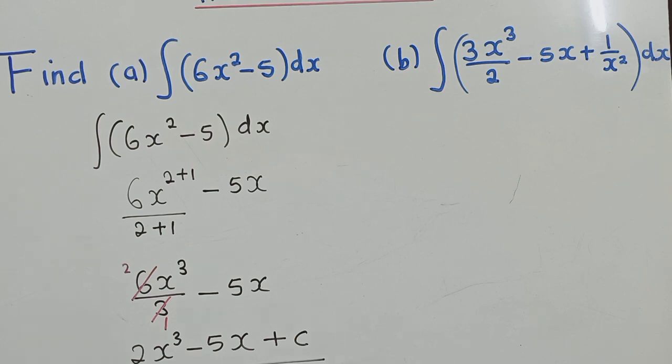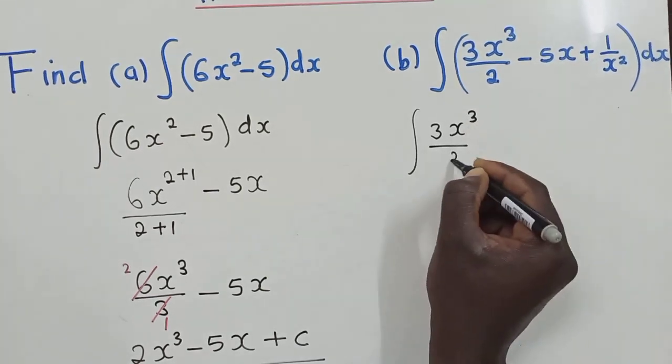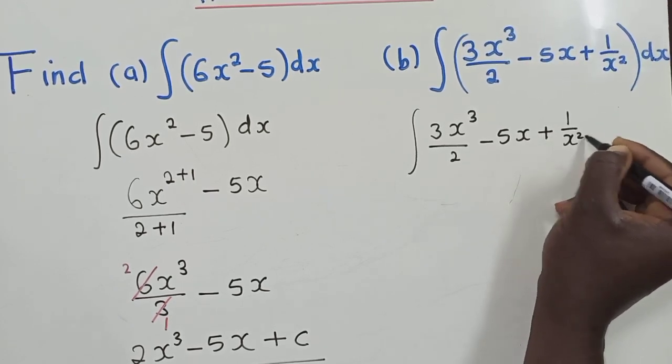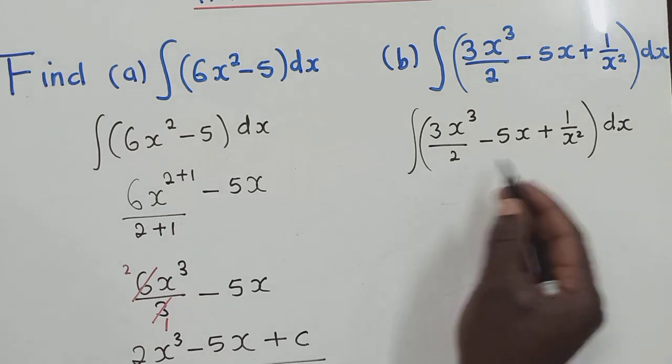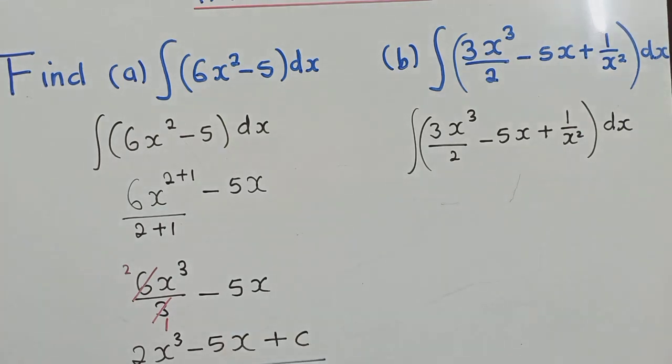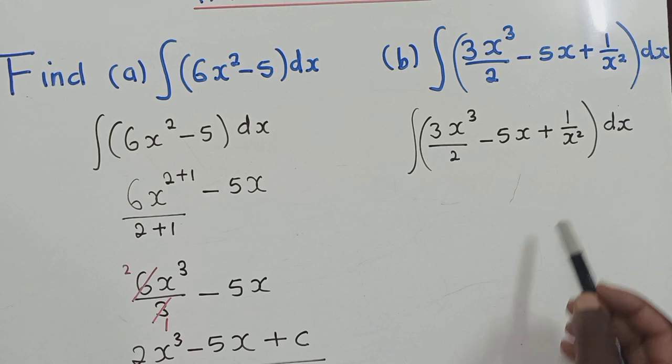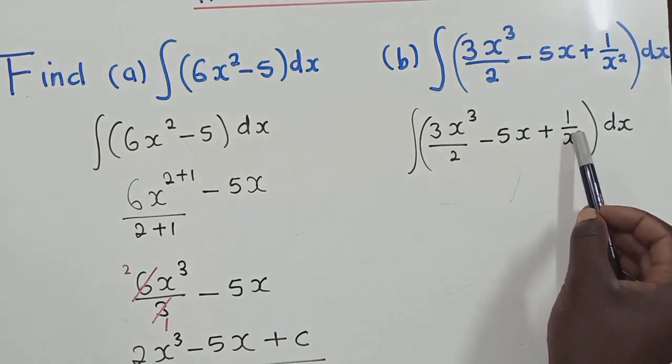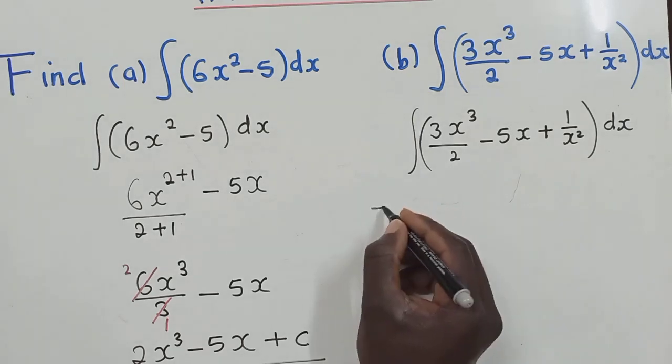What are we supposed to do on B? On B, copy also everything. We'll say this is our step one. We copy the way it looks. So this is what we have. And what letter are we respecting? It's X. So the next thing here now will be to change the way it looks here. Whenever you see a fraction, you see we have a fraction here and we have a fraction here. Now here, there is a fraction and there is a letter that we are respecting. It's down here. So we cannot integrate the way it looks here.